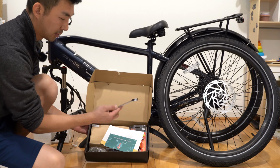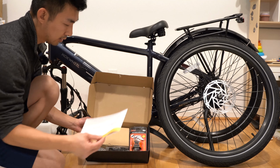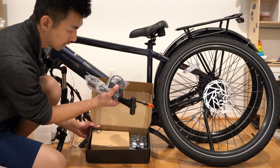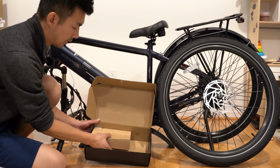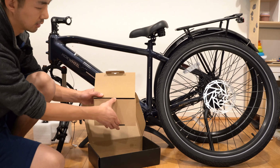Looks like we have an 18 millimeter wrench. There's a flyer for a free gift card. The instruction manual, which I'll go over in a second. A set of wrenches, the pump. Looks like we have a bunch of miscellaneous tools, pedals, a 15 millimeter wrench. And then this is the charger.